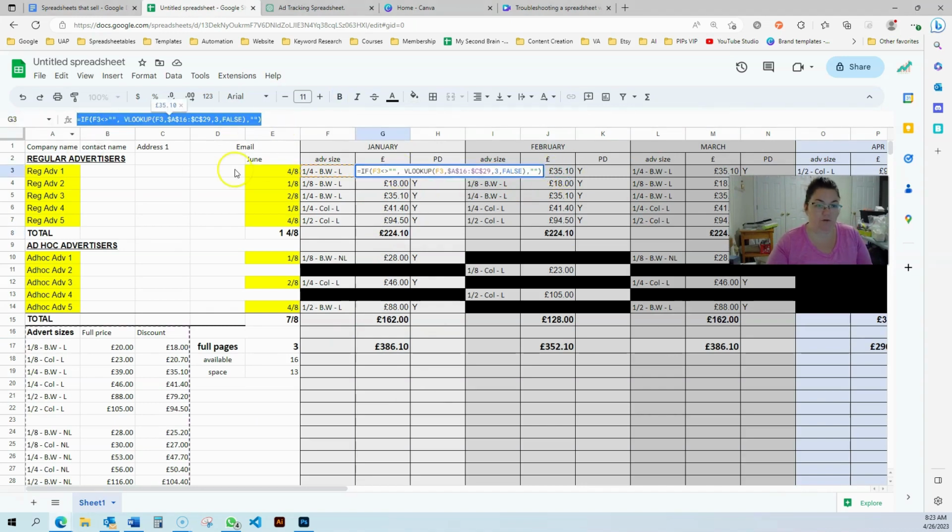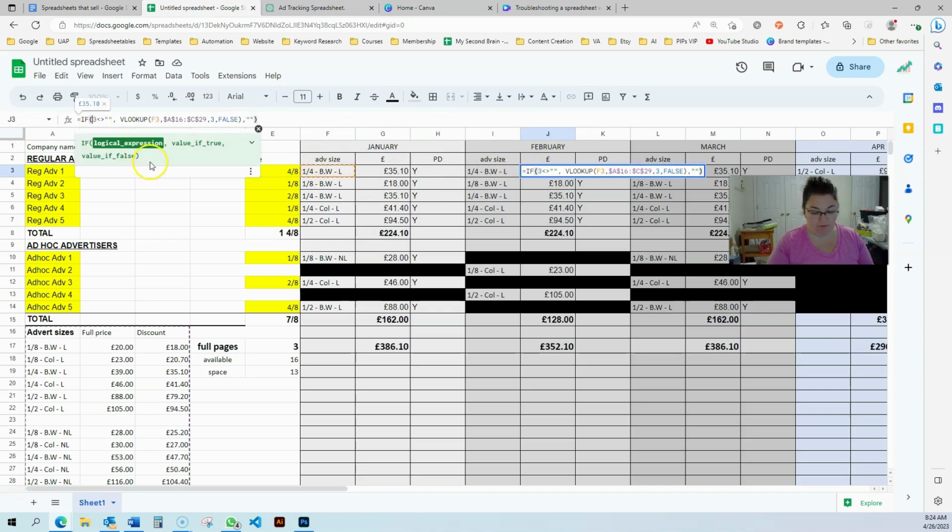Now we're going to do the same thing for here. So we're going to just Control C this, and I'm going to Control V. And this is going to be, if F3, it's going to look up here and it's going to return that. Okay, so that will be the same. Oh, actually, no. So now instead of F3, we're going to change to I3.